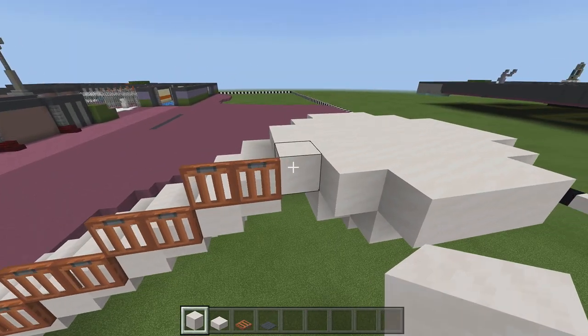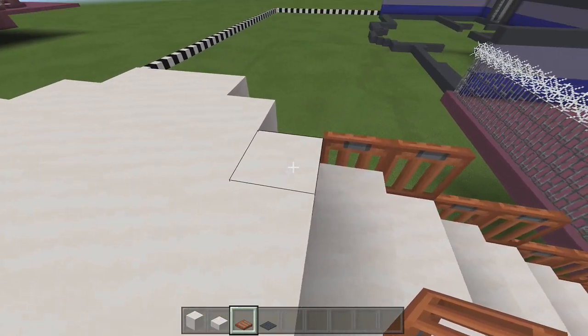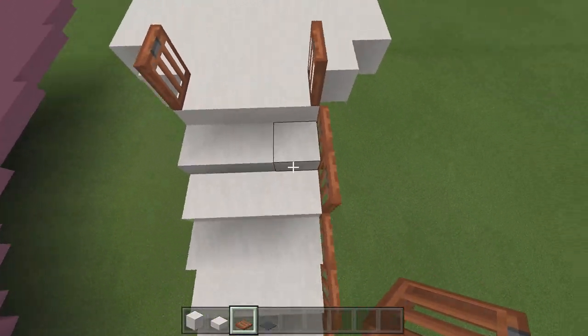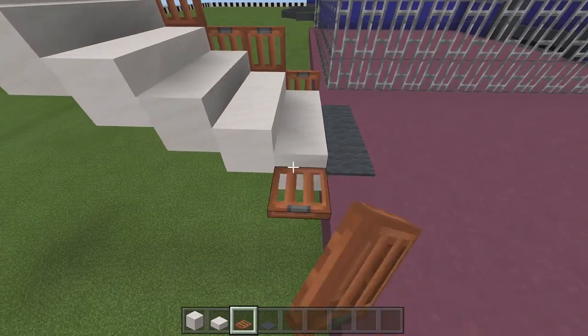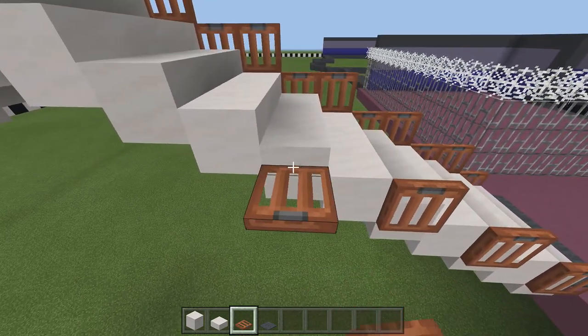Now, once you get to this top one right here, stop. Because on this one, the acacia trapdoor is going to go on top of it. And then you're going to flip it open. And do the same thing on this side. Flip it open. There will always be a trapdoor next to the slabs. So they will always be right next to your slab.